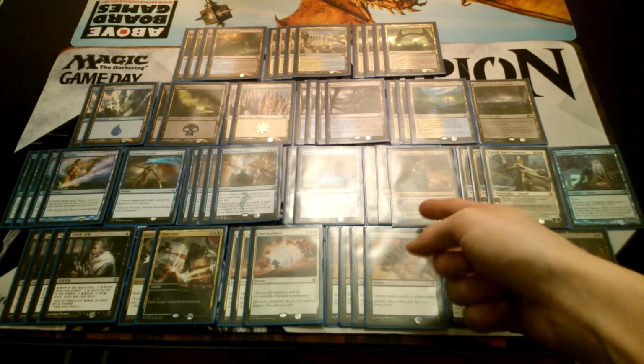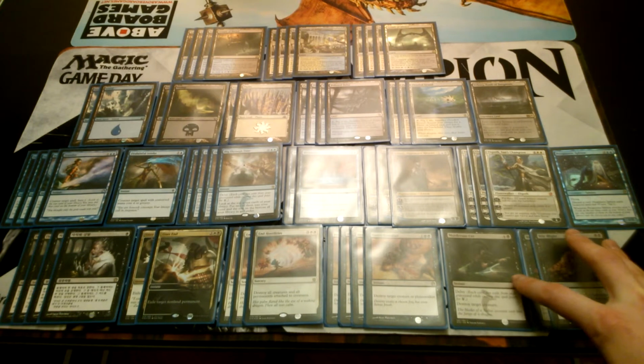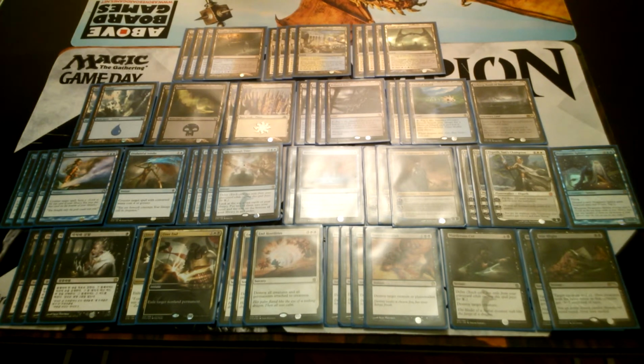Our win cons in this deck, we have three Ashiok, three Elspeth, and one Prognostic Sphinx. I'm not a fan of Prognostic Sphinx. She's only really in the deck because I needed another win con that was hard to deal with for spot removal. So I have her in here, or him, or it, just as another win con.